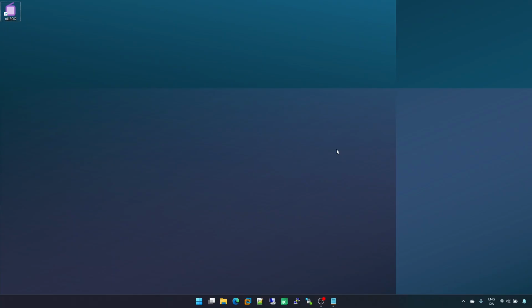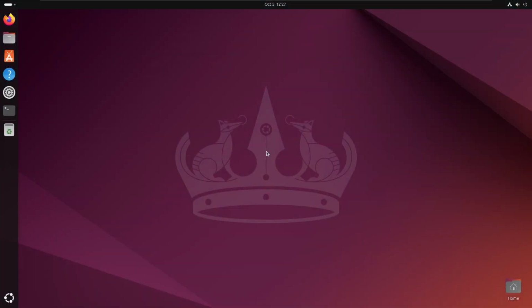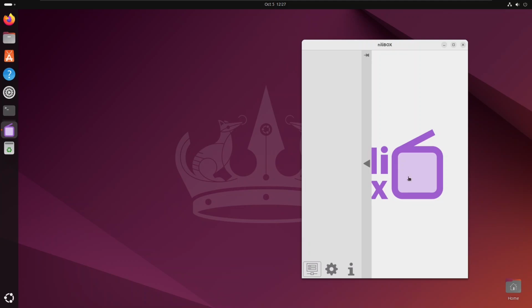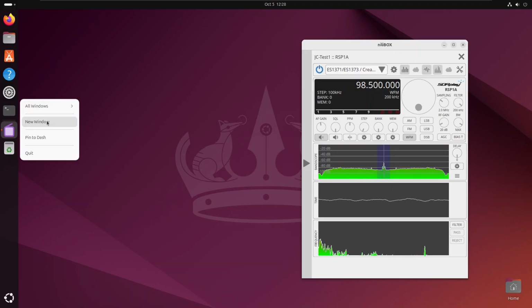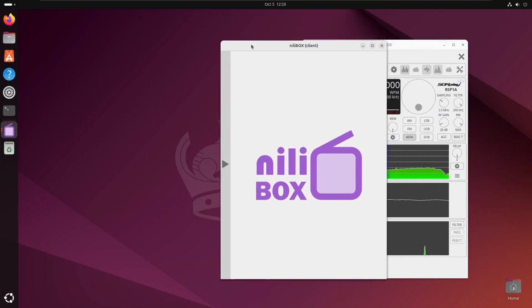Now I will show how this works in other operating systems. I will start with Linux, where the operation is very similar to Windows. And later on I will show in macOS, where we will see some differences. Okay, this is an Ubuntu Linux where I have already installed and configured niliBOX. I will open it. You can see that there are the same type of receivers configured as before on Windows, and they are running. If you want to open a second instance, you simply, at least in this distribution Ubuntu, you click on New Window and the new instance will appear.